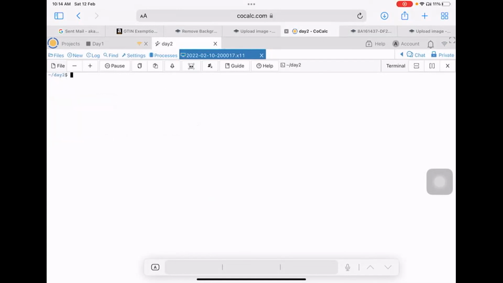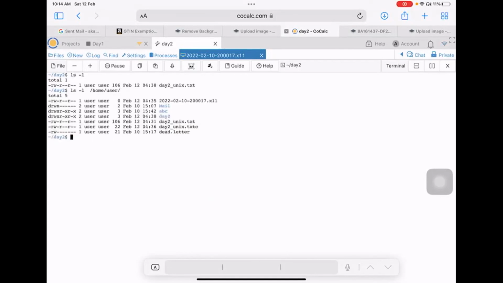Sometimes we need to write a script where we have to take the file names, suppose whatever file names are there in this directory.